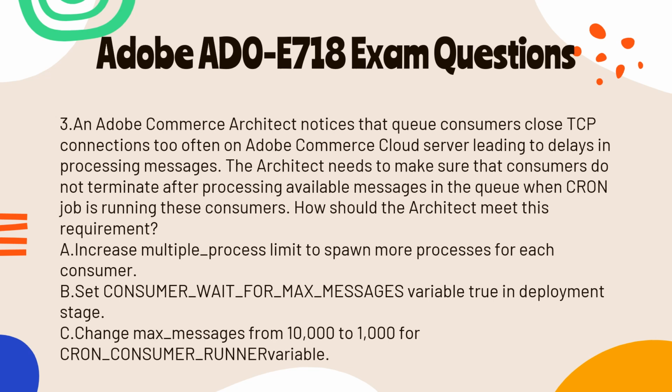3. An Adobe Commerce Architect notices that Q consumers close TCP connections too often on Adobe Commerce Cloud Server, leading to delays in processing messages. The architect needs to make sure that consumers do not terminate after processing available messages in the queue when cron job is running these consumers. How should the architect meet this requirement?